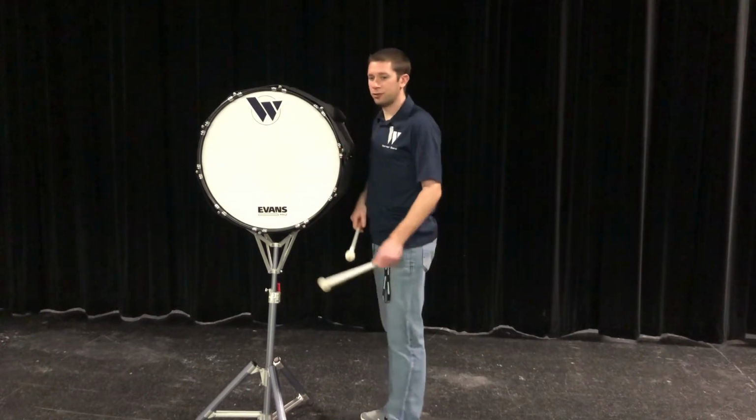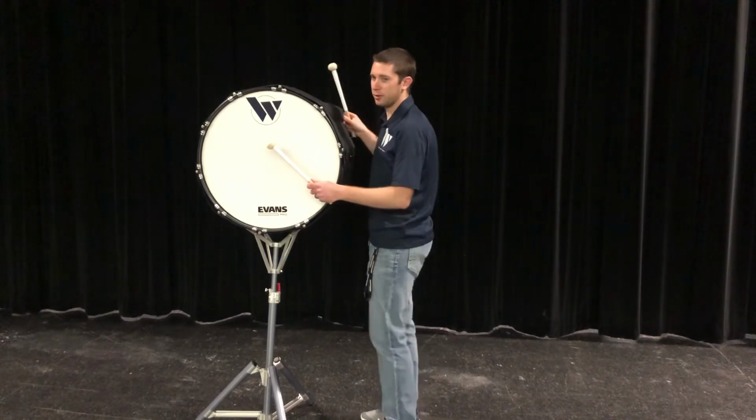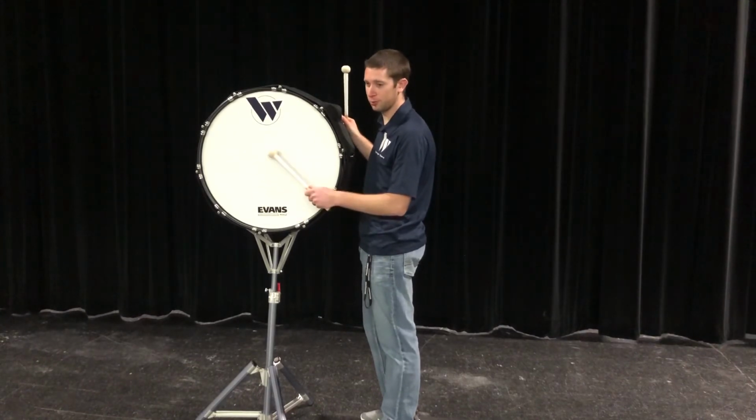Now, some things not to do, right? Don't ever crank your wrist. Don't crank your wrist down. As you're doing this, don't get a sweeping motion. We don't want that sweeping motion. We want a nice wrist rotation motion.